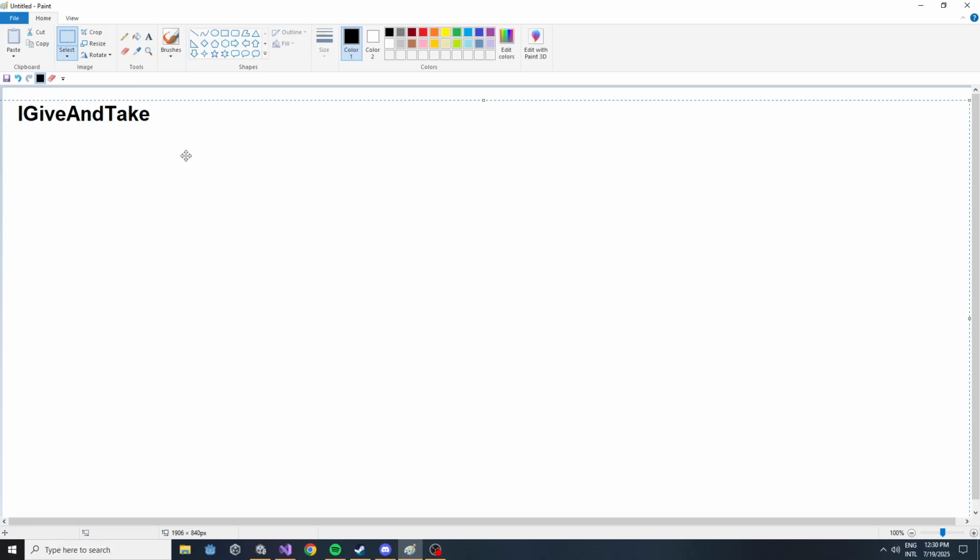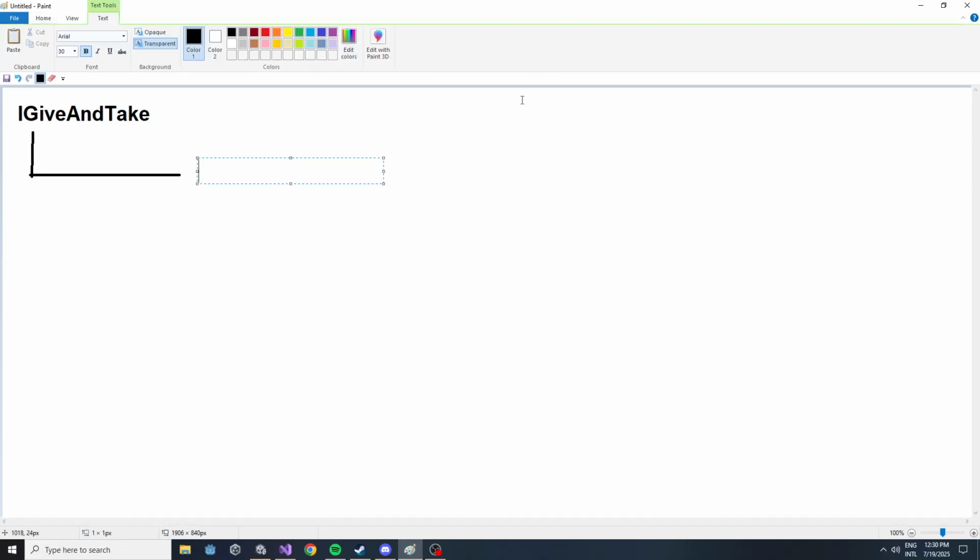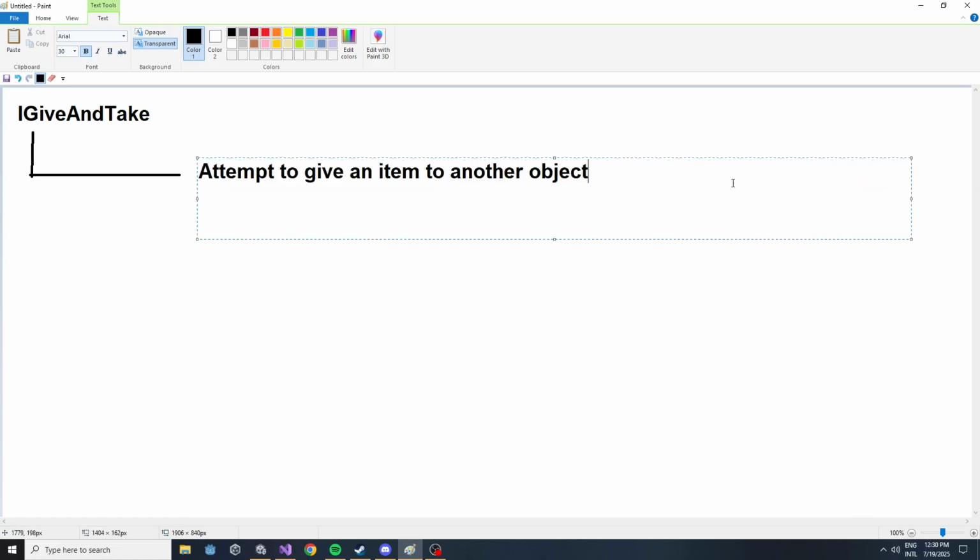So now, under IGiveAndTake, I want it to do a couple of things. I want it to check. I want it to be able to attempt to give an item to another object. I want it to attempt to receive an item from another object.